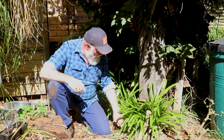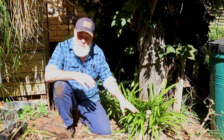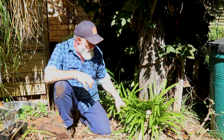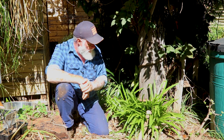This clump here is quite thick, and I may divide that up in summer when the bulb is dormant. So the naked lady bulbs are dormant in summer. Thin them out and I might spread them around a bit more. But back here they're a bit thin. She only gave me 2 or 3 bulbs, so they've spread quite well.